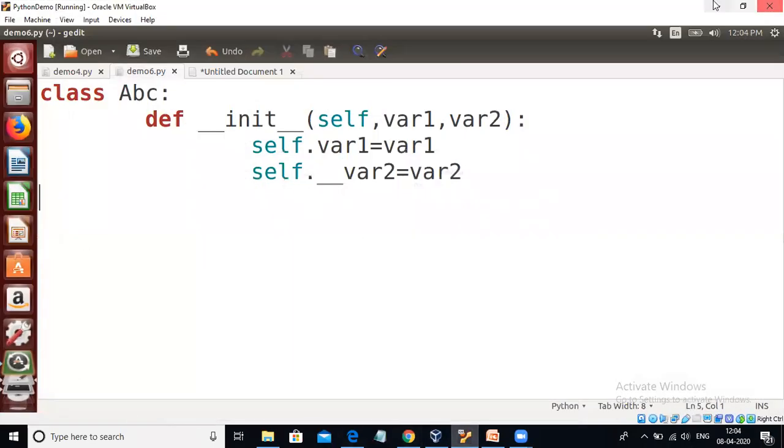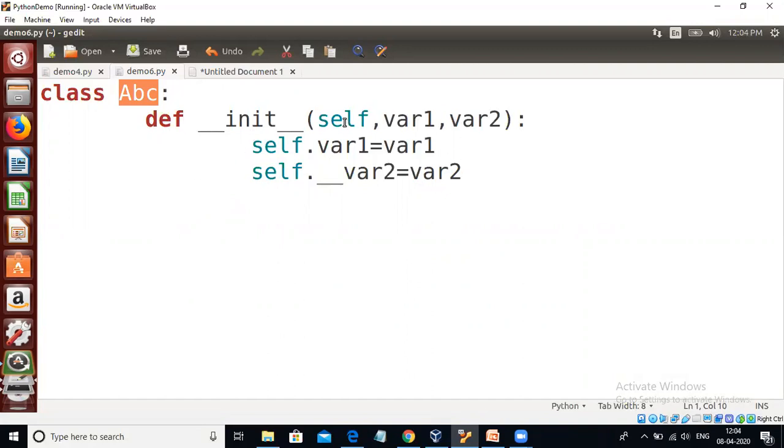Now here we define one class ABC. We know that class is a keyword to create a class. The name of the class is ABC. Colon indicates the start of the class body, and we define here the init function.